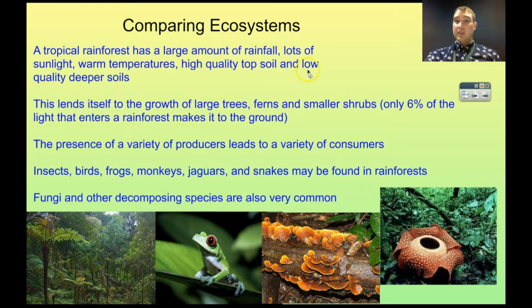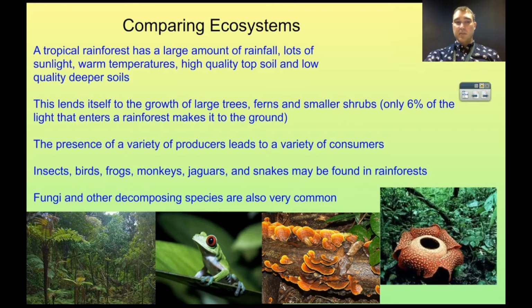But deeper down, where you have lots of trees in a rainforest, those trees have already tapped out the nutrients that are present deep down in the soil. So the soil quality lower down isn't as good. What this means is if you cut down a rainforest, you don't necessarily grow lush vegetation afterwards because the soil quality isn't particularly good. This combination of abiotic factors leads to large trees growing.